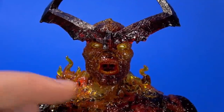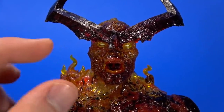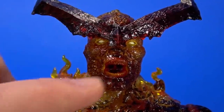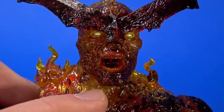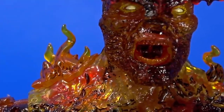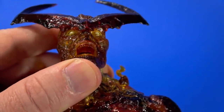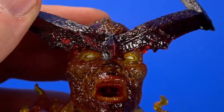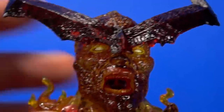Then there's the face. As you guys know by now, I'm not a big fan of screaming faces. But Surtr's in battle — or he's screaming from his throne — so I'm okay with that, especially since they did such a great job with the teeth. You're almost afraid to stick your finger in there because he's going to bite it. The tongue inside looks burned, but then the rest of it's a lighter color. Bringing the yellow around the eyes, which are painted white on top — nice detail to make those stand out against the rest of the flame look.